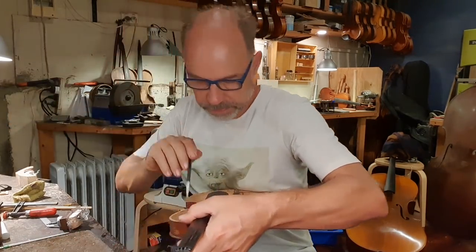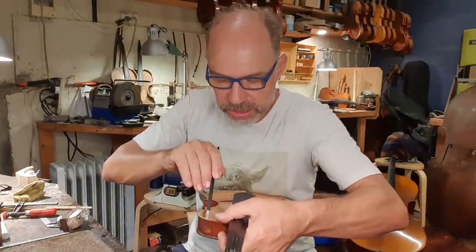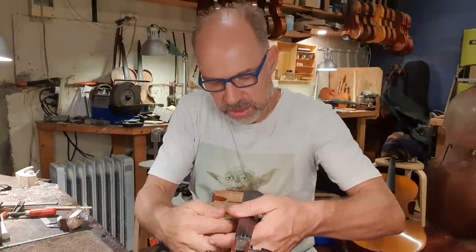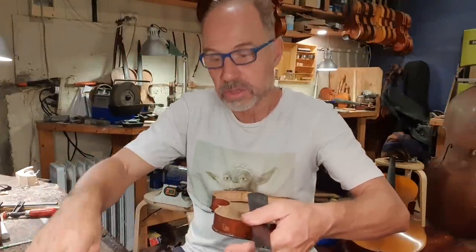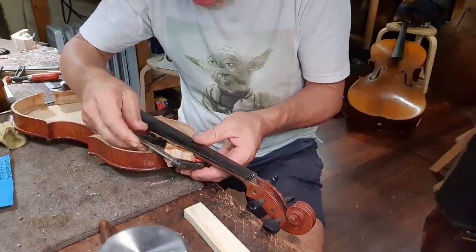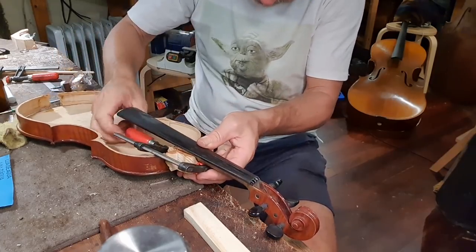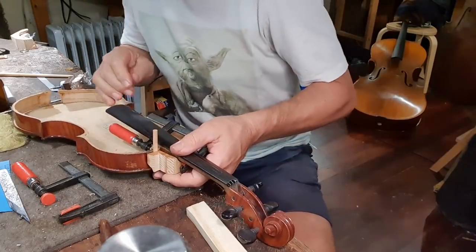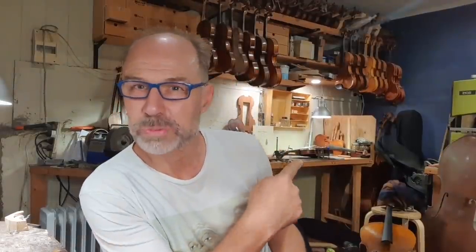The thing is, if you're not using an instrument for a few years, you just can't leave the strings on it — that's quite a silly thing to do. That's not working anywhere near as well as I'd like it to, so I'm going to try gluing it from the other side — see if that works any better. I'm actually going to make some form of wedge. That's looking way better now. That's another thing that's going to dry — I'll pop it back on the bench and pick it up first thing tomorrow morning. It's evening now, probably time to go home soon.